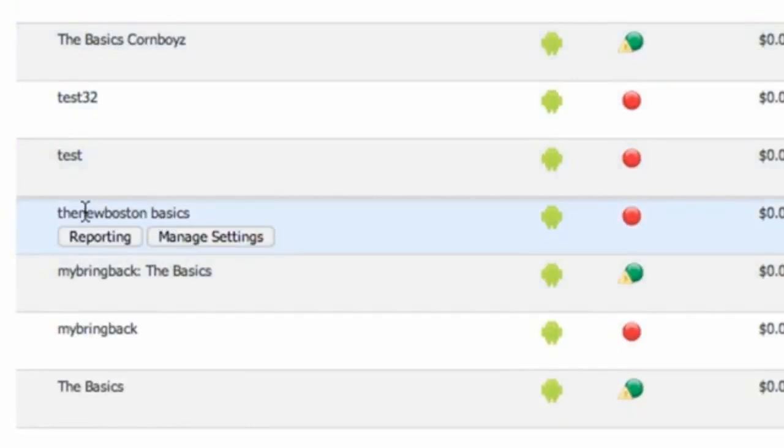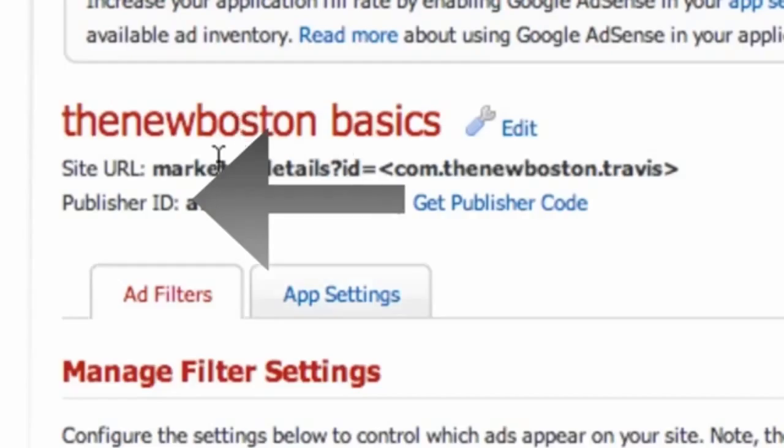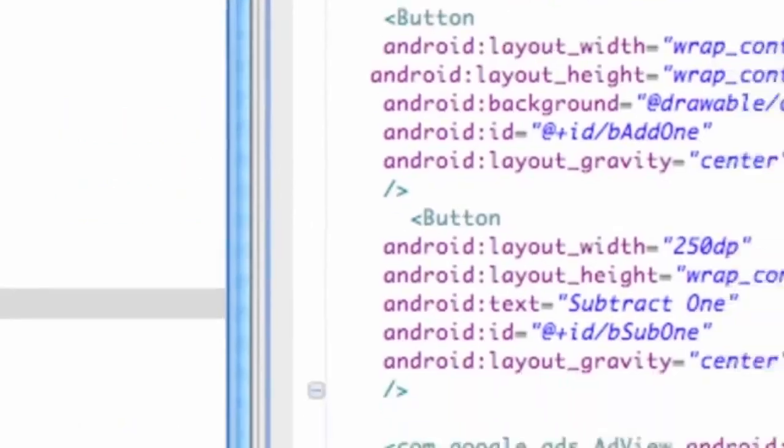And then we have our project that we set up a few tutorials ago called the New Boston Basics, or whatever you labeled your project as. We're just going to go to Manage Settings, and right here is where our publisher ID is. I'm going to block it out because it's probably against the terms and everything. So just copy and paste that code. We're just going to copy it there, and we're going to paste it here.